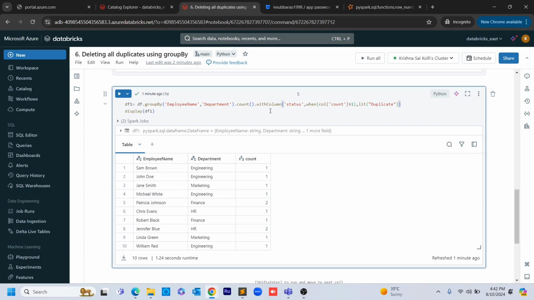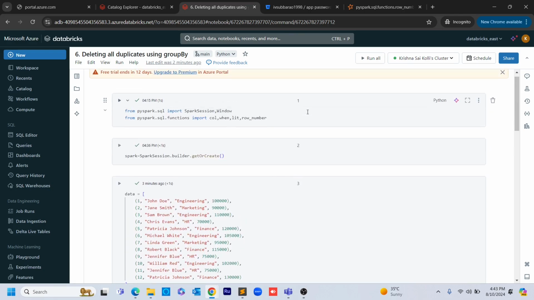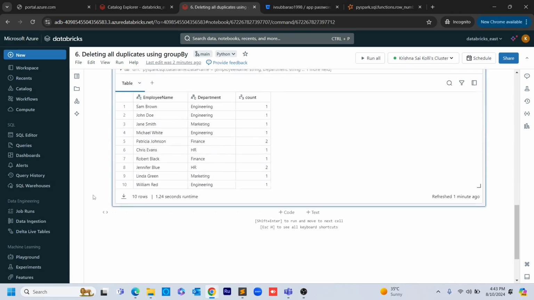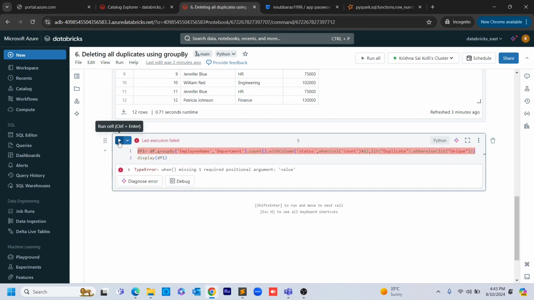If not, I am adding an otherwise condition here: otherwise lit of unique. So this is the data and these are the records that I want. We have imported these functionalities like lit and col, so that's why it is not throwing any error. If I do that, we have a new column along with the count saying status as well.